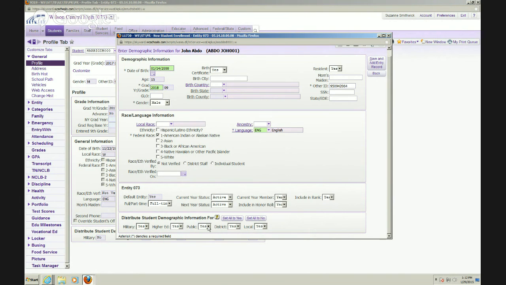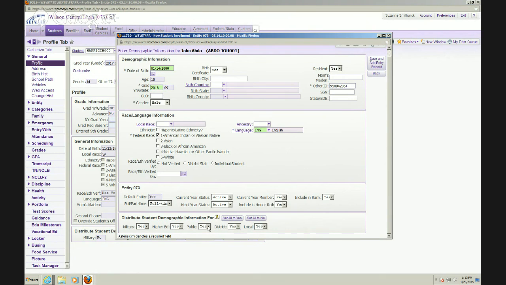Public, depends on what you use for public, district, and local. I know whenever I taught at one district, we did a lot of YouTube videos and stuff like that. I do not want my kid to be in any YouTube videos. Whatever you use for that, maybe that's public, you mark it to no. You can see how you can set all to yes, all to no. And so if they said yes to everything except one no, then you could go change that one. If they said no to everything, mark it all no, change the one yes at the bottom.